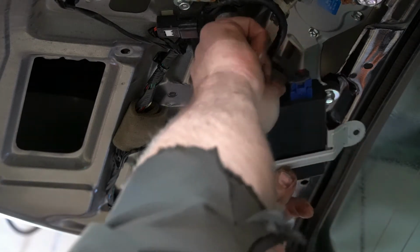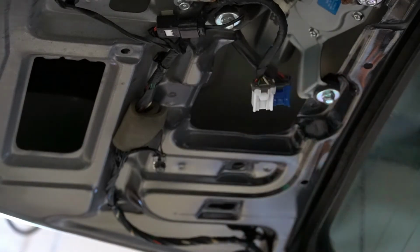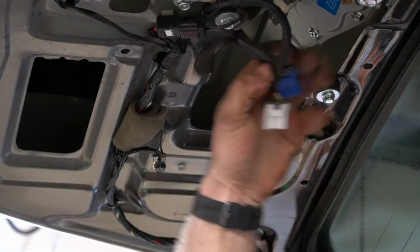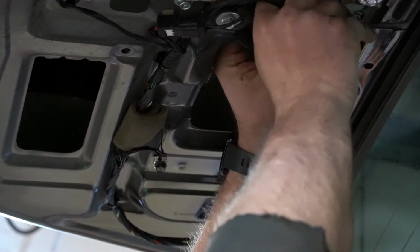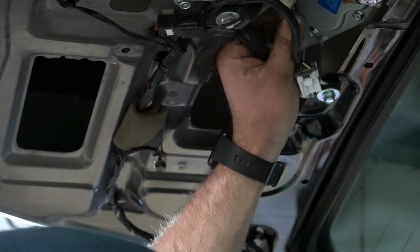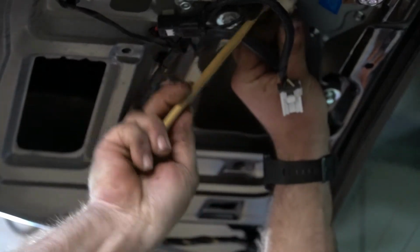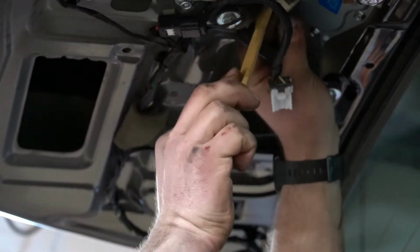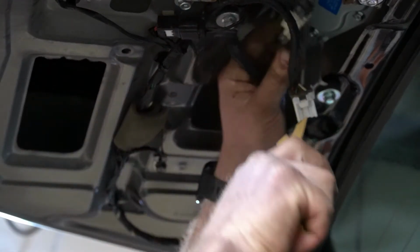So then I'll just unclip it. Color coded, can't mess that up. It looks like one clip for the motor. Pry that right out of there. It just has a little push pin. I'll show you when I get it down. If I get it down. Alright, there we go.